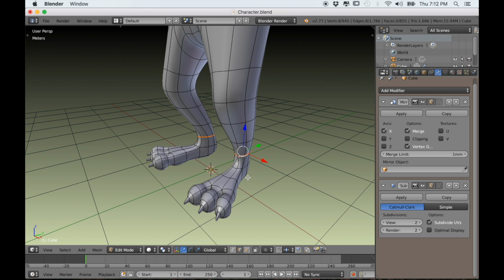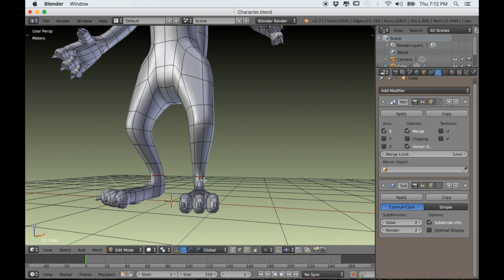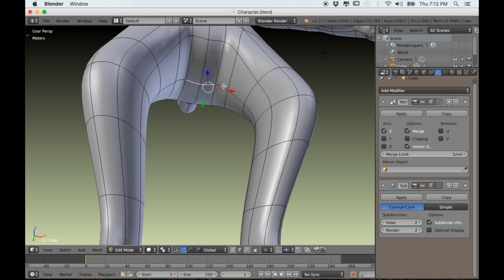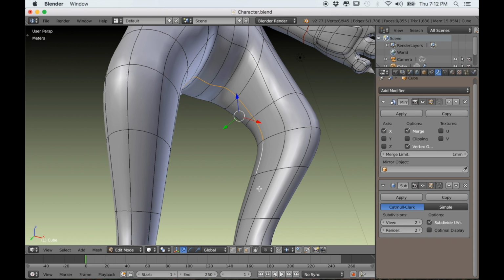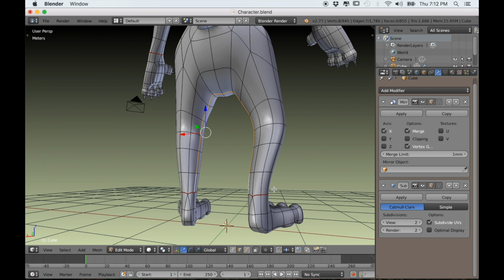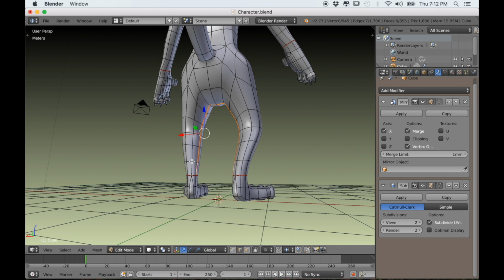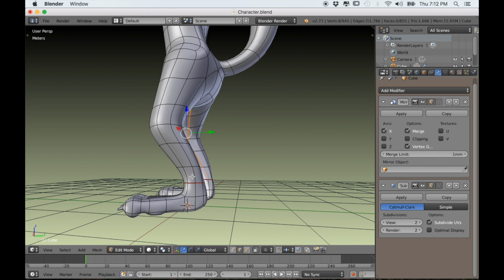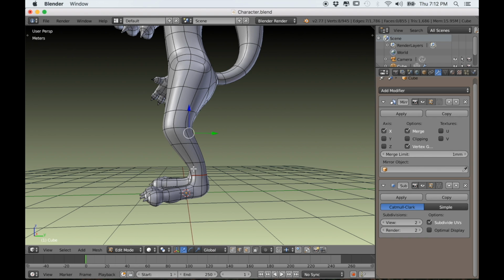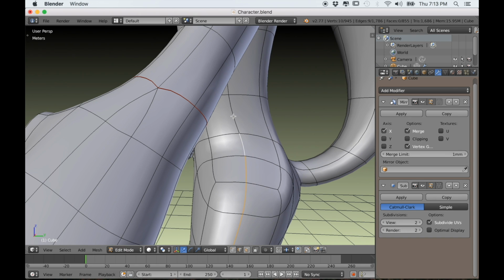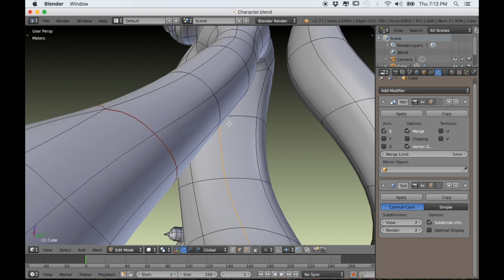And ordinarily you would have to keep in mind that sometimes seams are visible. So you would look for areas like this seam underneath the legs. This would be less visible, so it's a good spot to add a seam. In this instance, it doesn't really matter because I'll be creating a particle system of hair, so you won't see the texture at all. But in other instances, you would definitely want to be a little more cautious about where you add your seams. In this case, I'm running a seam all the way up the side of the character, which would likely be noticeable if the character didn't have hair.